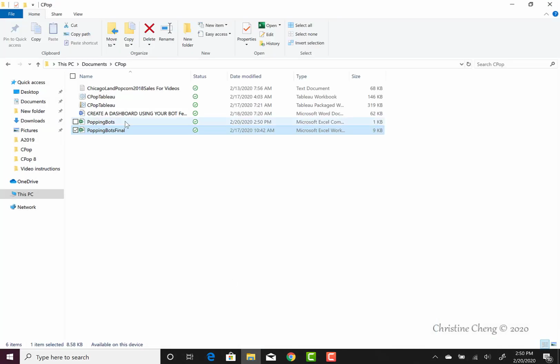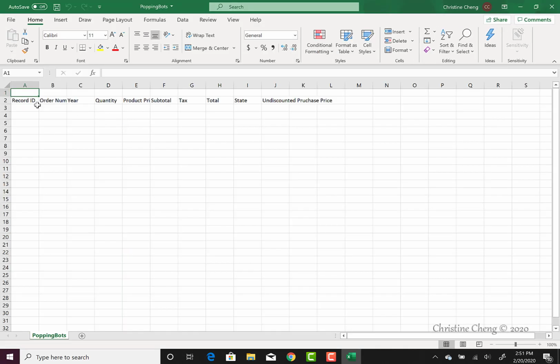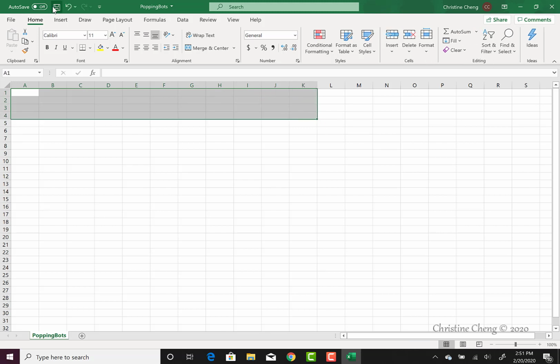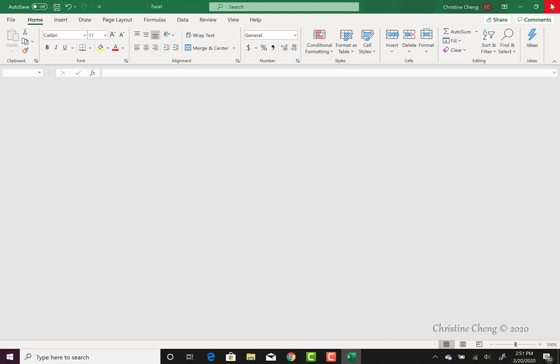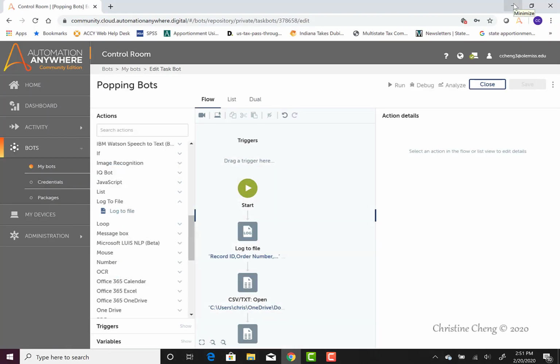But now if we navigate back into our CSV file, as long as we coded our Log to File command appropriately, we'll see our header row appear in our CSV file. Again, we're going to want to go ahead and delete that out before we continue and save this again as a blank CSV file, because we have told the bot to append into that file, meaning just keep adding on to the CSV file each time you write data. So unless you want multiple header rows, we need to go ahead and delete out our header row for right now and save it as a blank CSV file, knowing that we have accomplished our task of writing a header row.